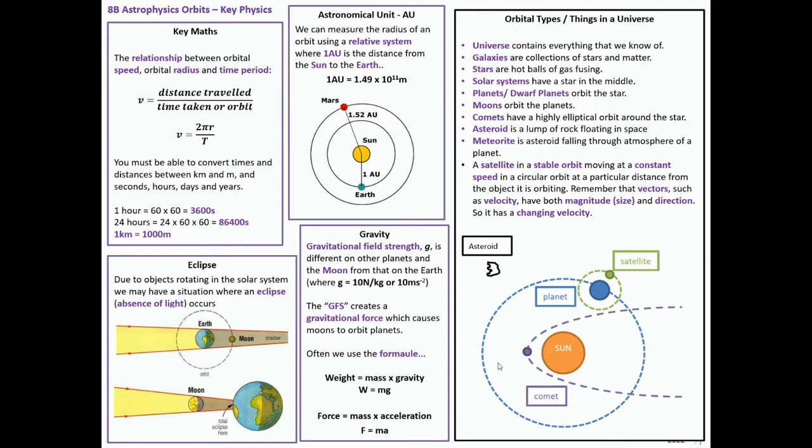Moons, they orbit planets. Comets, they have these usually elliptical orbits that go around there. The suns or the stars, they come around every so often, and we see them and they look cool, and they're made of rock and ice. Asteroids, just a lump of rock floating in space. We have an asteroid belt further out in our solar system. If you hit stuff like meteorites or asteroids, it's not good. But a meteorite is just an asteroid that falls to the atmosphere of a planet, burns up often as it arrives. Satellites then, in a stable orbit, moving at a constant speed in a circular orbit at a particular distance from the object it's orbiting would be a satellite. But if we remember that vectors such as velocity have magnitude, size and direction, it has a change in velocity. So because the direction changes, we say it has a change in velocity, even though it's travelling at a steady speed. You've got to try to recognize these types of pictures to label satellites, planets, comets and suns. Again, it's simple if you learn it. So there you go, 8B astrophysics.